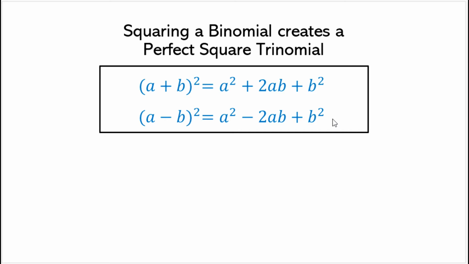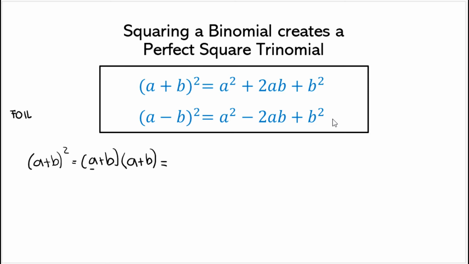So, let's say for example, we have the binomial a plus b. This is squared. That means we have to multiply a plus b and another a plus b, kasi naka-square nga siya. So, dalawang a plus b. And if you can still remember that FOIL method, when we multiply a binomial by another binomial, we are applying that FOIL method. F for first, O for outer, I for inner terms, and L for the last terms.